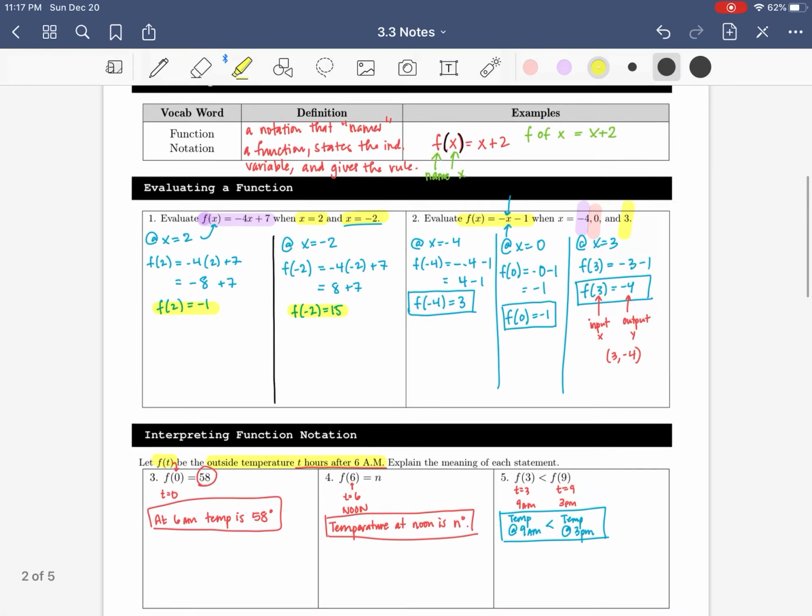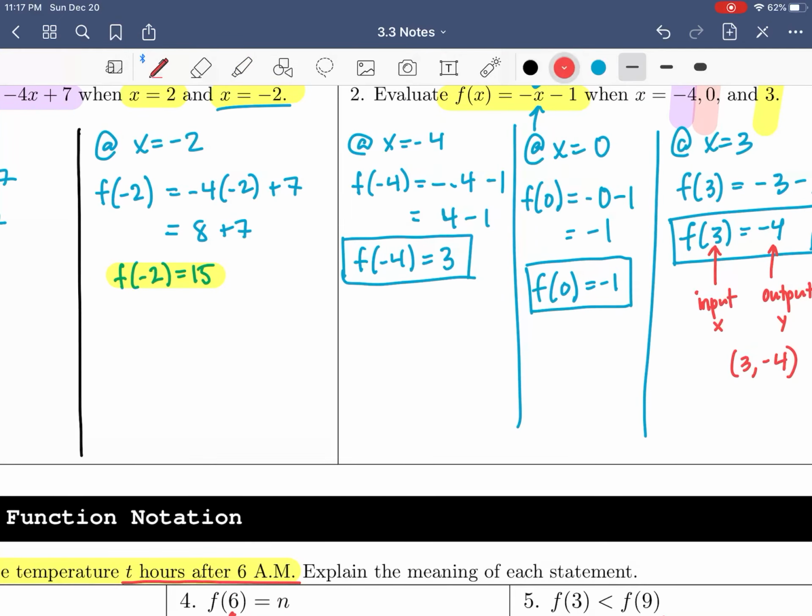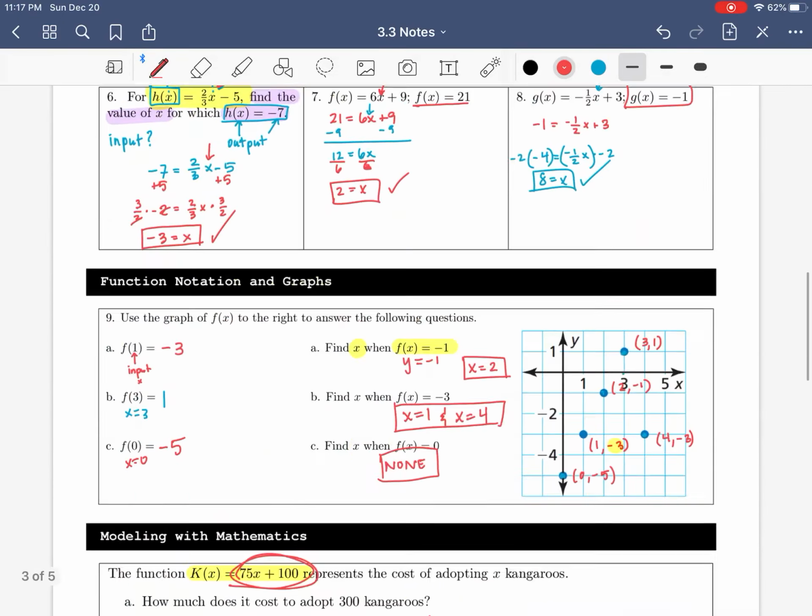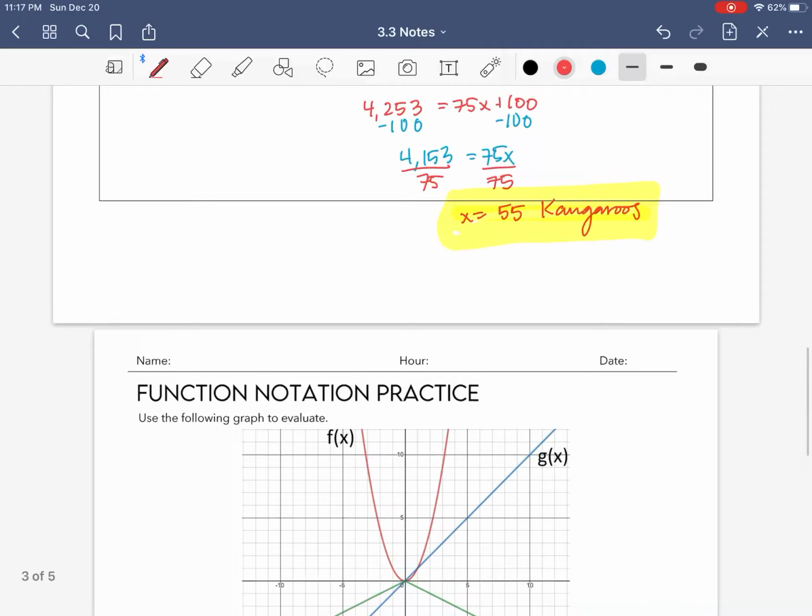Okay, that is 3.3 function notation. So big thing, don't forget these parentheses do not mean multiplication. It's just notation, f of negative 4. It's just telling you the function name and then what your input was. And then equals and then the output. It is not multiplication, so you don't have to do anything weird to that. It's just notation.